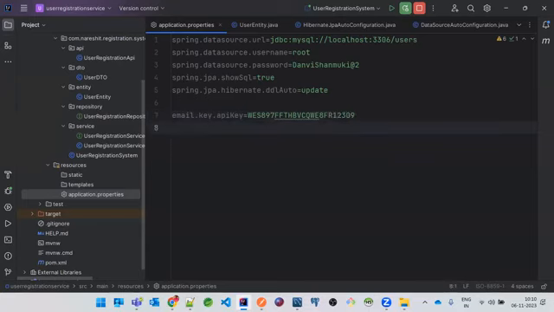This is an API key. API keys are basically encrypted. I will show you how to encrypt these API keys later on, but right now I have given some type of dummy encrypted key.